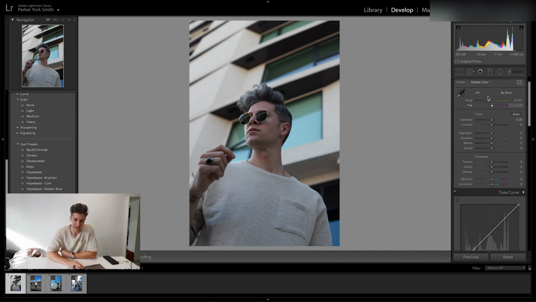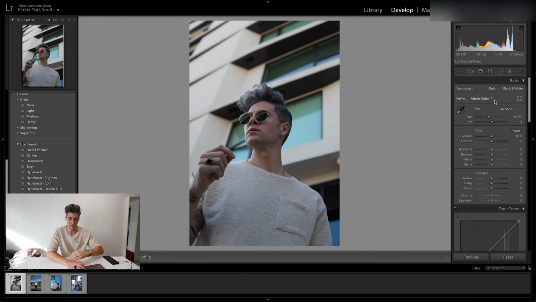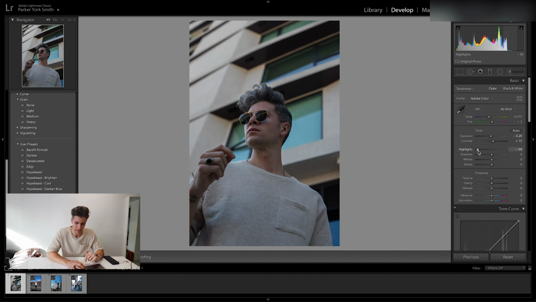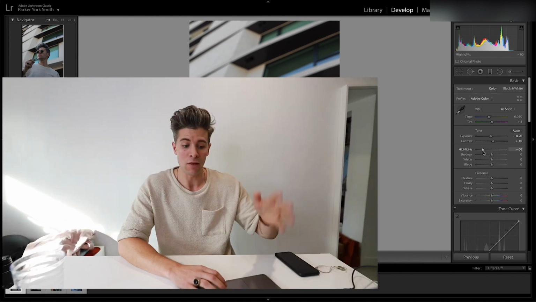So over here on the right side of the screen, I basically like to just go from the top down, and then we'll actually come back up to the top. But my exposure is looking pretty on point. I actually like to darken it up a little bit, so we'll drop it just 2 clicks there. I always boost my contrast just up 10, which is 2 little presses. Highlights, I've been messing around with dropping them really low lately, but we're going to drop them to about -60.